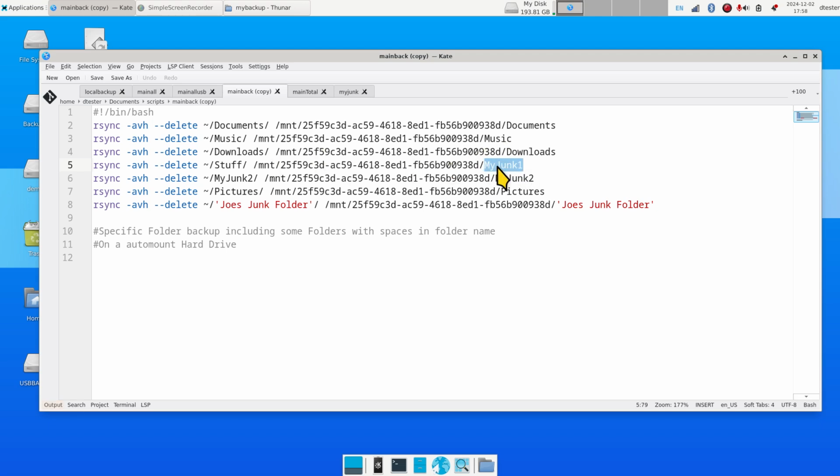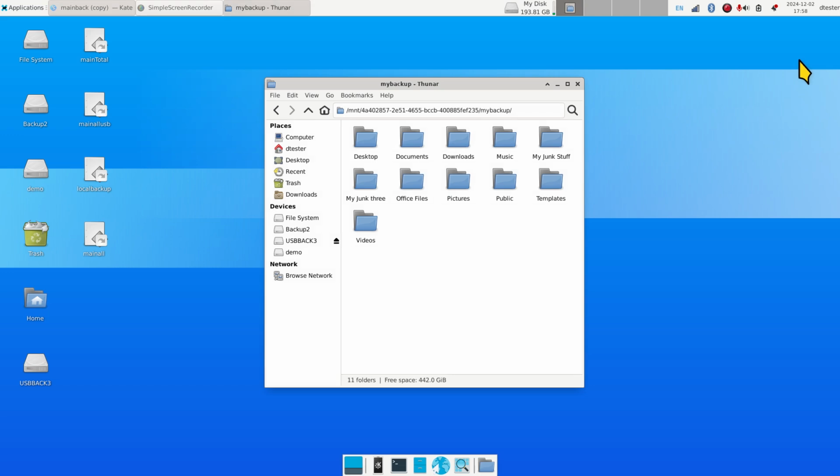This is acceptable. There are no spaces in there. The only one that has spaces is the one in red, which is Joe's space junk folder, and quotes are on the sides, and the tail end is the same. I will open this file with mousepad.